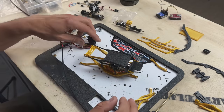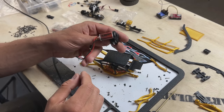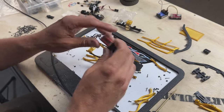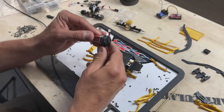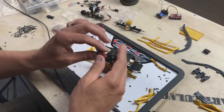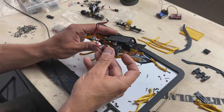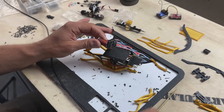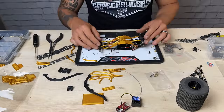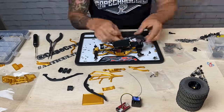What I'm going to do instead is drop in this Little Guy Racing Parts 50-turn Predator motor. Still has good amount of torque, good amount of wheel speed, so hopefully this should work pretty well. This should be a direct bolt-in with plenty of room inside the cage. So I'm going to make this swap now, and then we'll start assembling everything else.